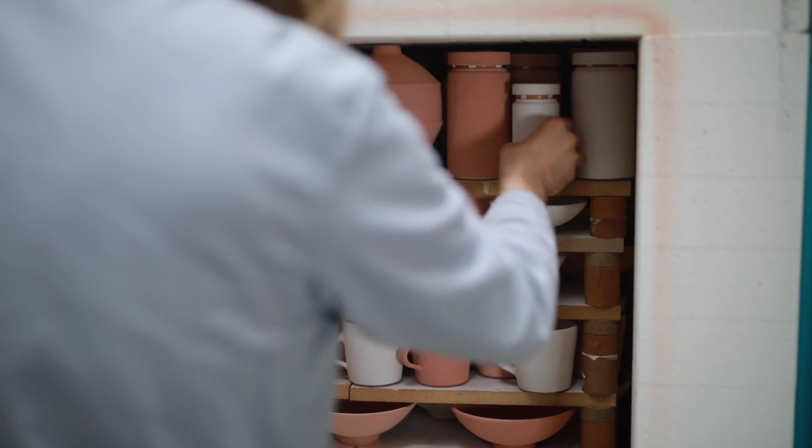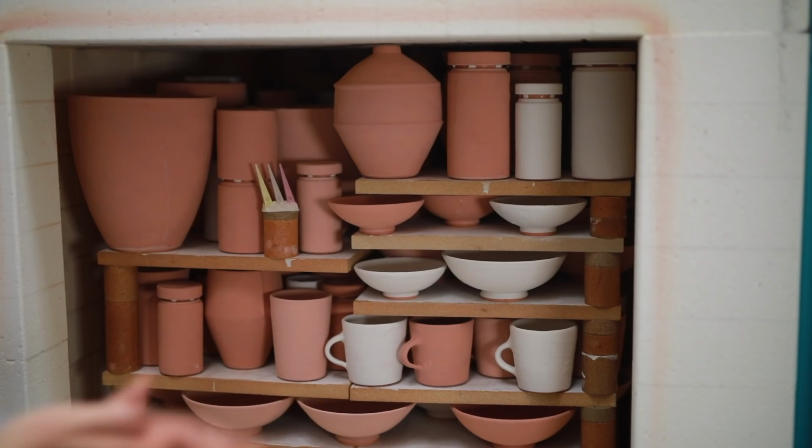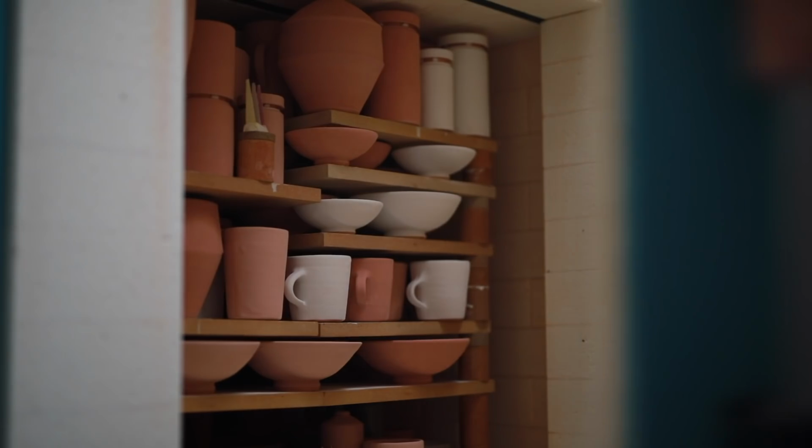And that's the kiln packed. In goes the final little white jar, and I'll now wait until early the next morning to start the firing.